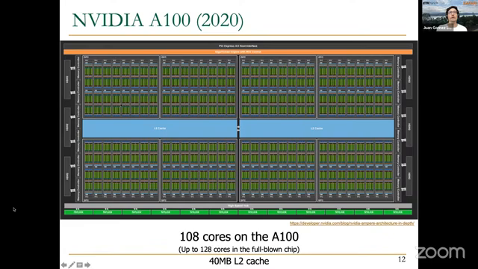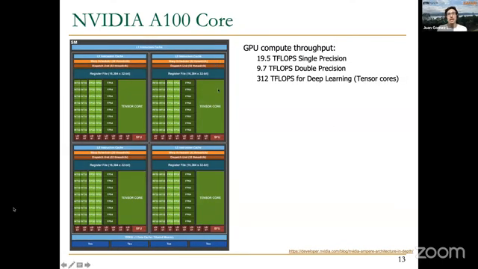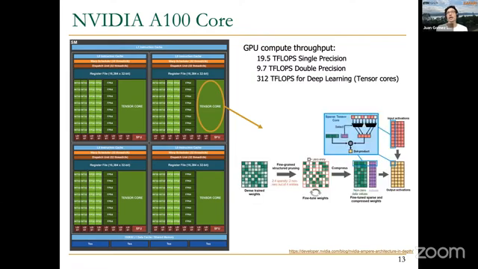If you look at all these cores here in the image, you see that they are more or less homogeneous, right? But if you go inside them, you'll see that they have different execution units for example, different data types: integer, floating point, double precision. And we also find this area here, the tensor cores, that are small cores that are specialized for machine learning and deep learning. And they appeared first in the Volta architecture back in 2017, and since then they have evolved.